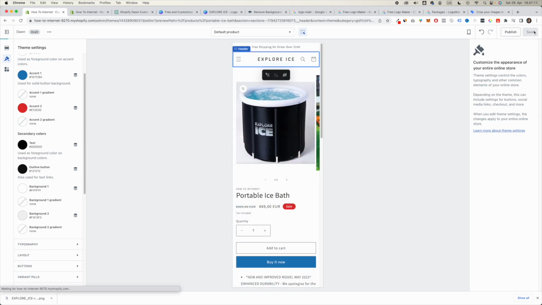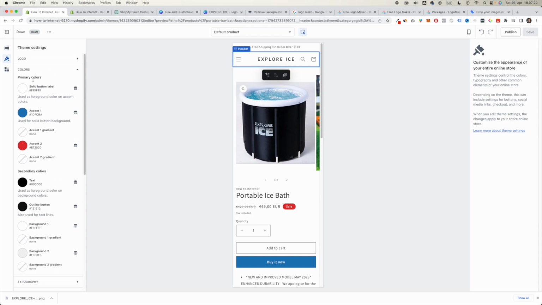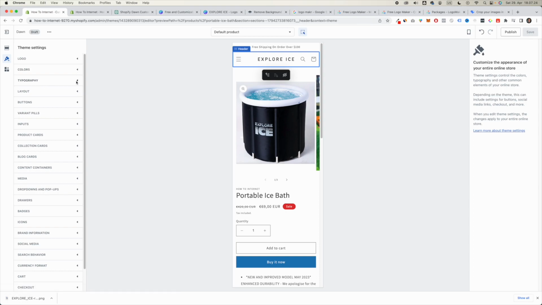Always remember to save. This is very important because if something goes wrong, or your browser decides to turn itself off, you'll always want to have clicked save. Whenever you do something, change, save, save, save. Very important. All right, let's move on to typography.